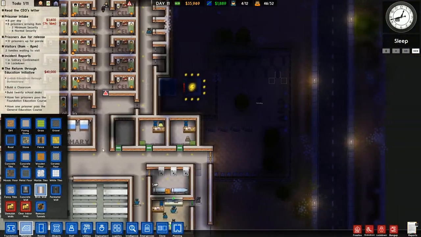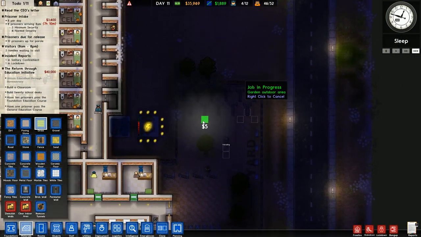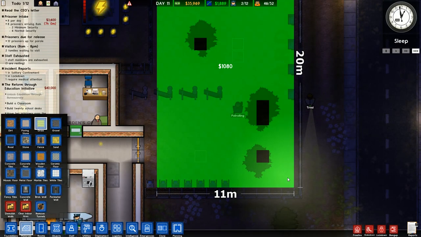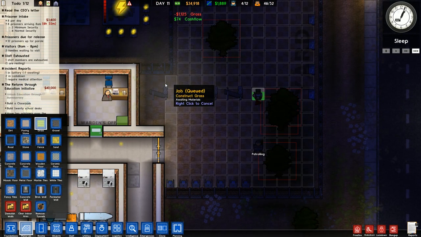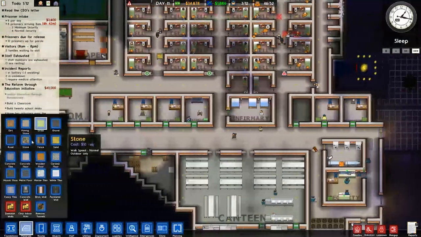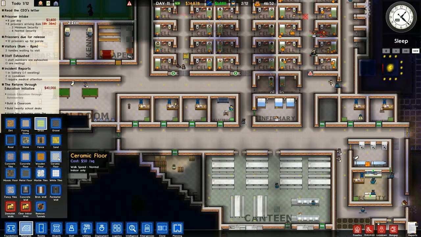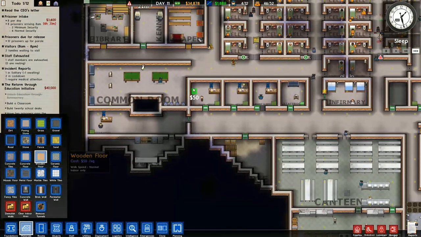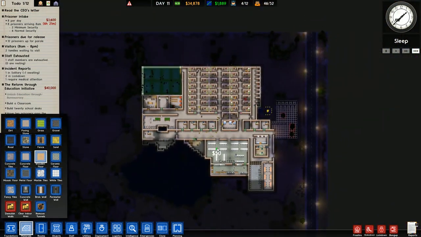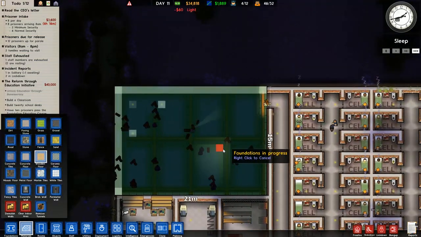Also, I'm kind of thinking I might put some grass down and kind of start to make our prison look a little bit nicer over here. It does cost 1,000 for what is essentially a cosmetic upgrade, but it might work to make our prisoners happier, maybe, if there's grass all around there. And then I might also work on getting some nice ceramic floors or wooden floors. Maybe put some wooden floors in the offices. Maybe start to make our prison look a bit less drab and a bit less samey kind of all over the place. That could be pretty cool.